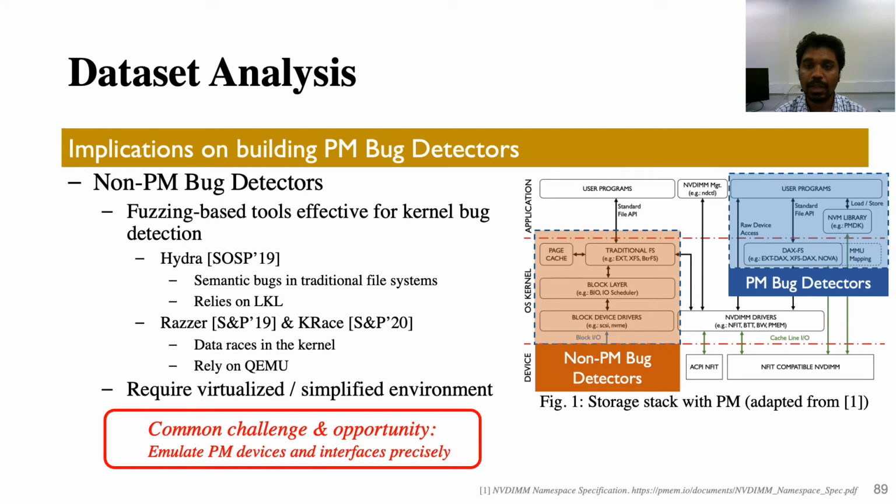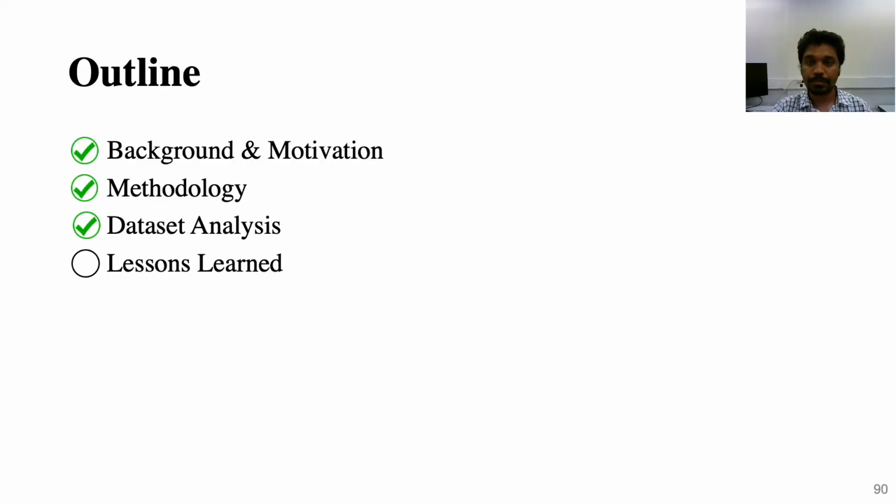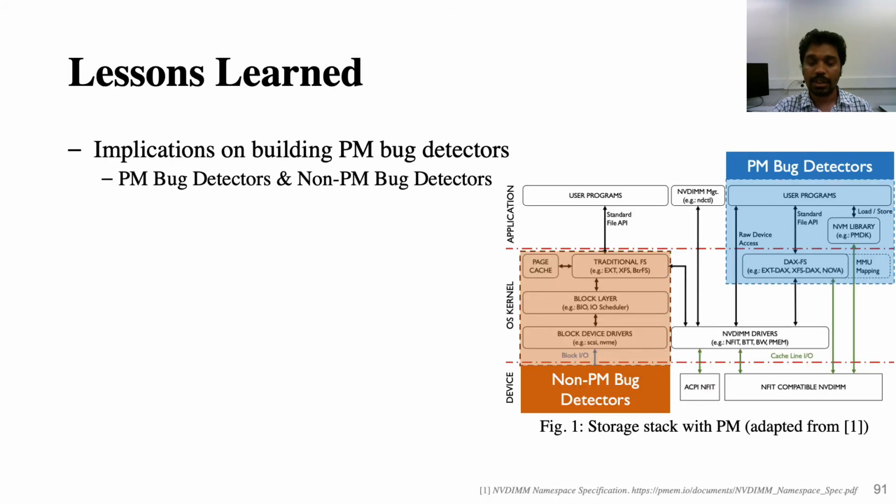Therefore, we believe that there is a general challenge and opportunity here. That is, many non-PM bug detectors may be extended to detect PM bugs in the kernel if we could emulate PM devices and interfaces precisely in a virtualized or simplified environment. This brings us to the lessons we have learned in this study. Firstly, we observe that existing PM bug detectors only cover the tip of an iceberg.